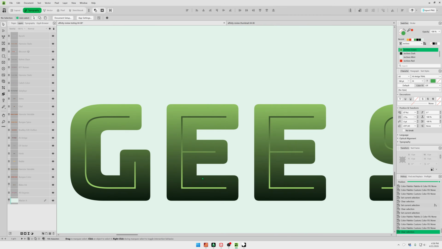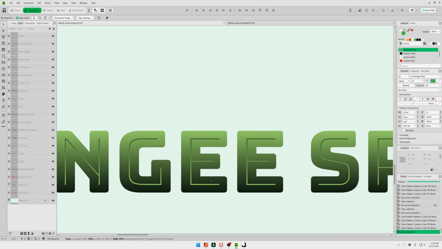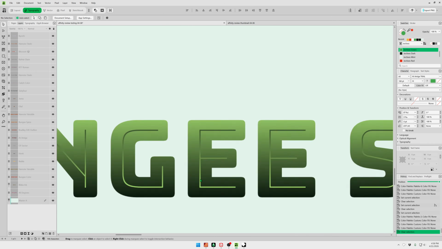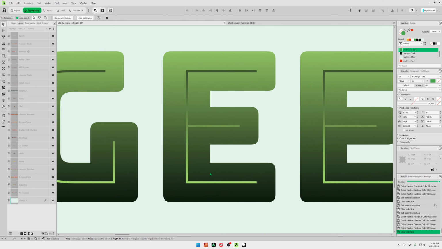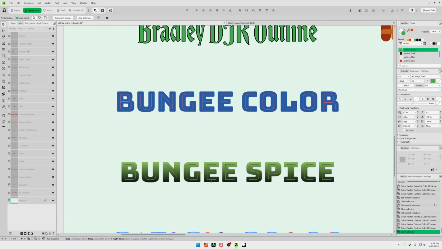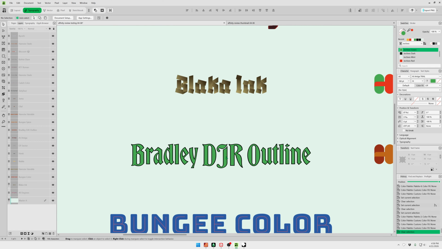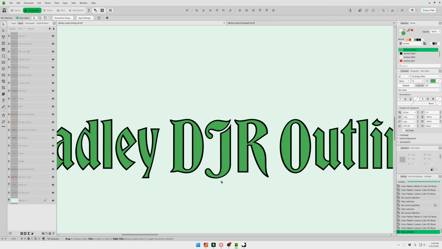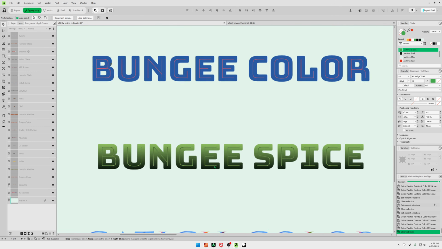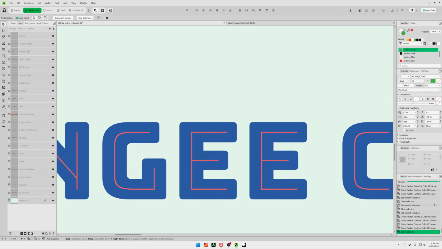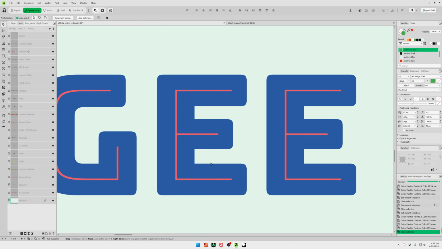What you can do with these gradients and stuff, previously, before color fonts existed, because I'm one of those people that was immediately like, why would I want to do that? If you see something like this one and you're like, why would I want to do that? I could just add a stroke and then change the color of the font. That's fine. I'll do that myself. Or even when you get to something like Bungee and you're like, well, I could just do an inline on this. I could just draw those lines.